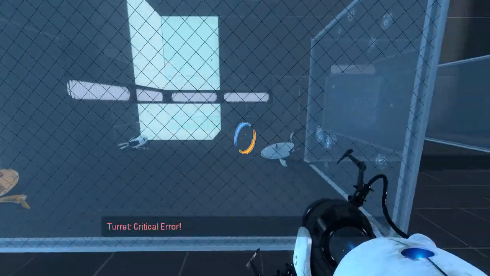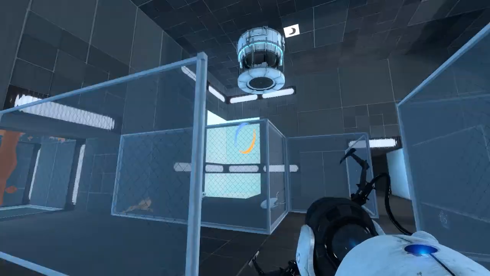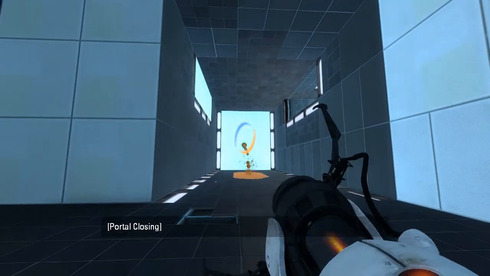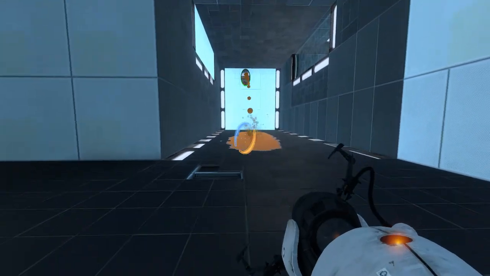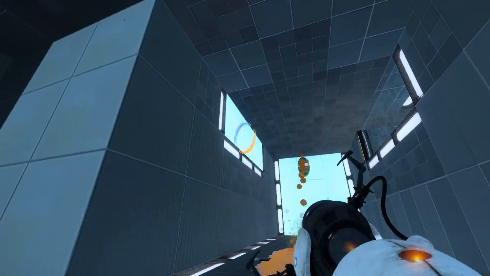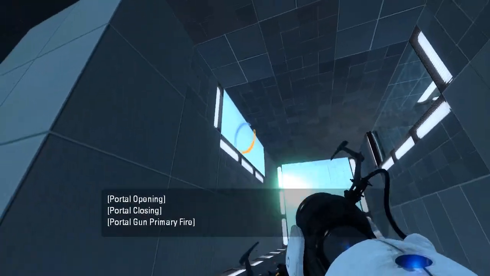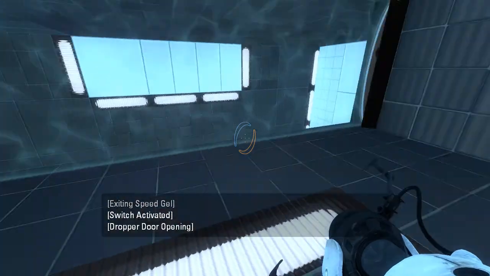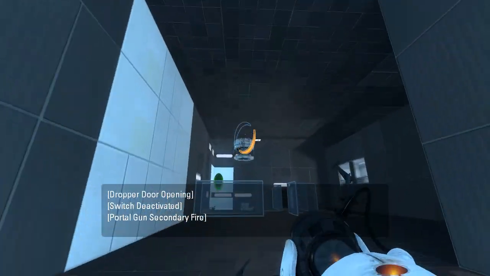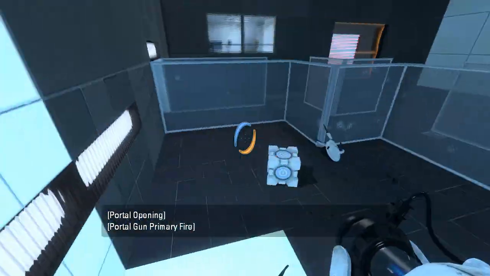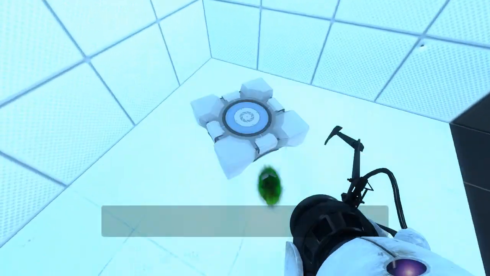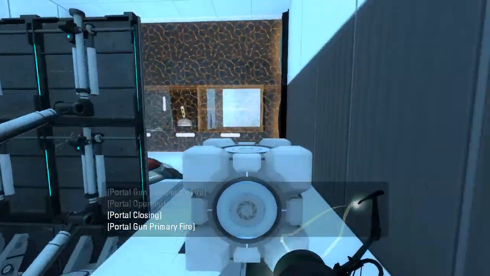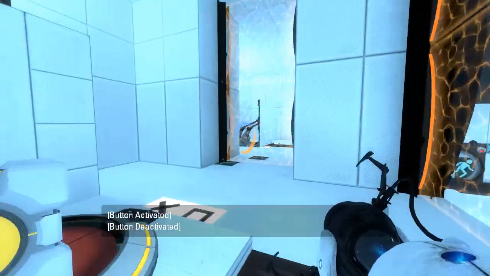Right, well. Where did my portal go? It got cleared. Right. It's just the game doesn't show that. That should be sufficient, I believe. There we go. Oh, there's the cube. Oh, I didn't even notice the signage. There we go. So now we can just take the cube over here and put it on here, I believe. At least for now, anyway.